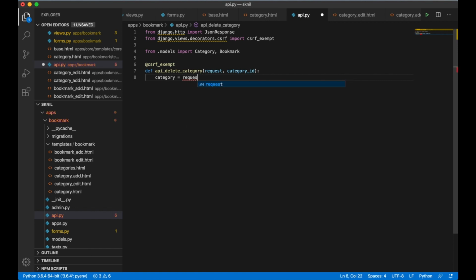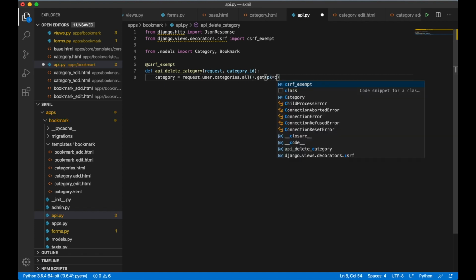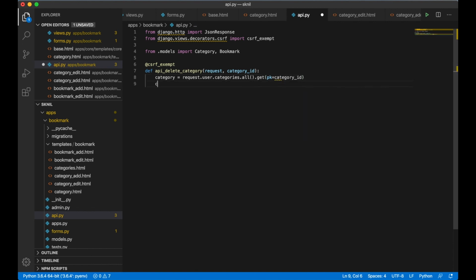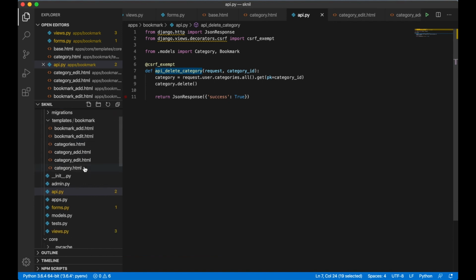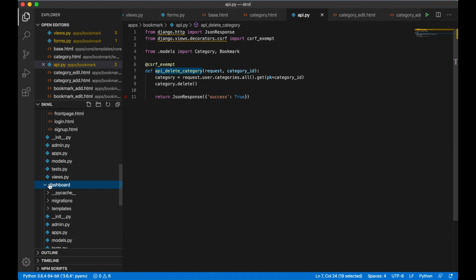I just get all the categories for the user. request.user.categories.all().get(pk=category_id), category.delete, and then I return a message using JsonResponse. Success true. And save. Just copy this because I need to import it to the URL patterns inside the dashboard folder.